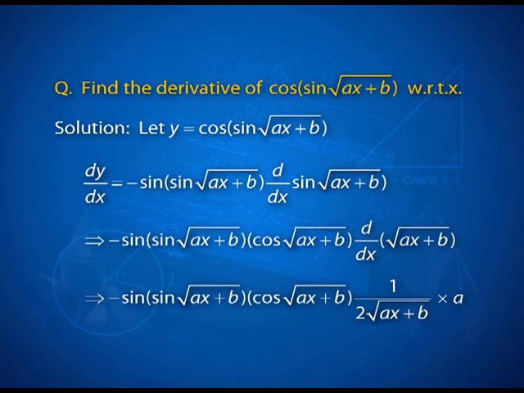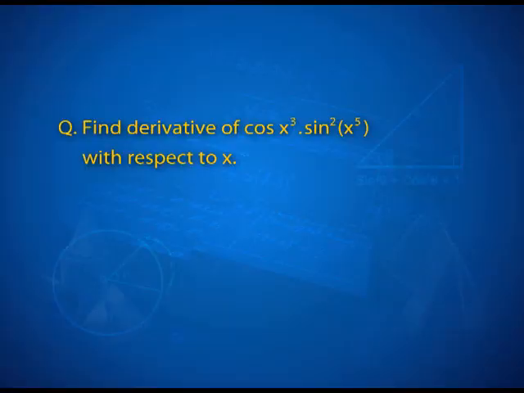Inner function is a simpler one, a x plus b, but not an insignificant one. If you miss multiplying by a, the derivative is incorrect. And therefore, we have differentiated a function which was composition of 4 functions without bringing this u v assumption. One more question to firm it up for you. Find derivative of cos of x cube into sine square of x to the power 5 with respect to x.